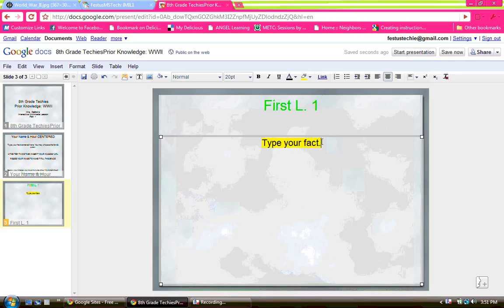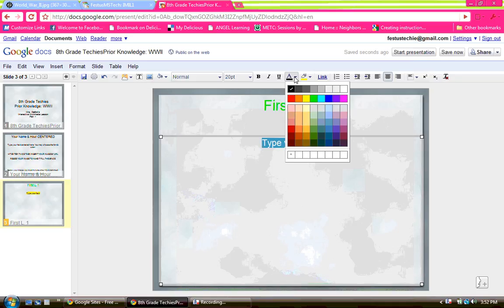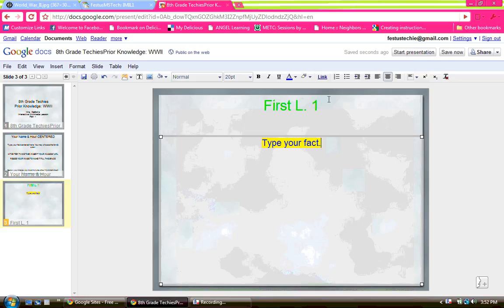Now, I noticed that for some reason it didn't hold on to my font color, and that might happen sometimes with Google applications because it's free, it's not always perfect. Just go back and select the text and choose your color again, and it will hold on to it that time. So I'm pretending that I've typed my fact here. I'm hitting enter twice. I'm actually going to change that to 3 times now. So insert 2 open lines.